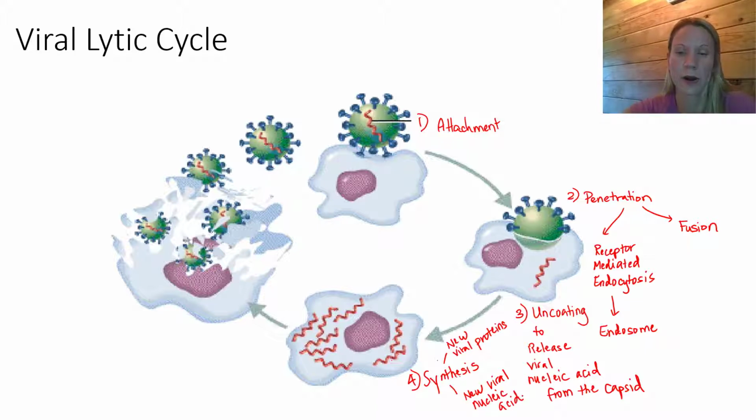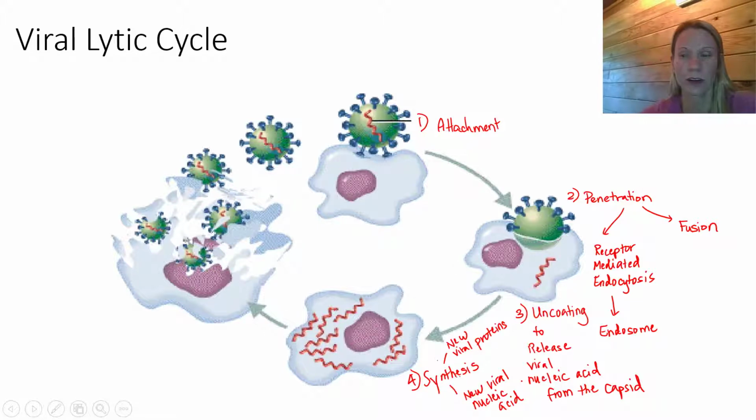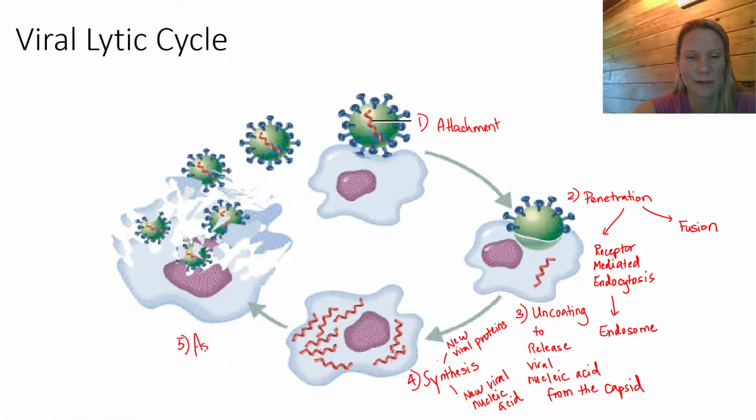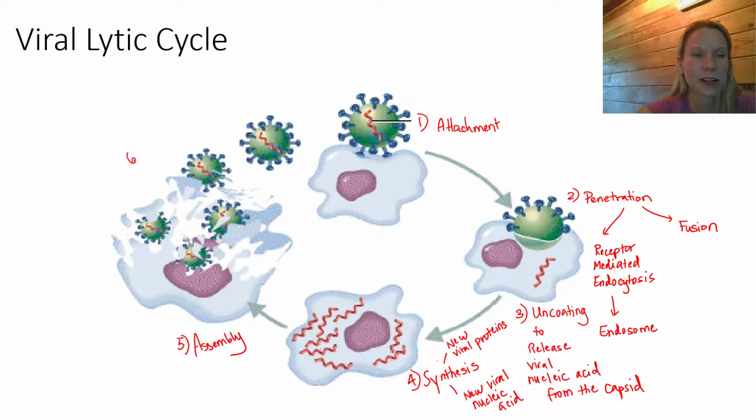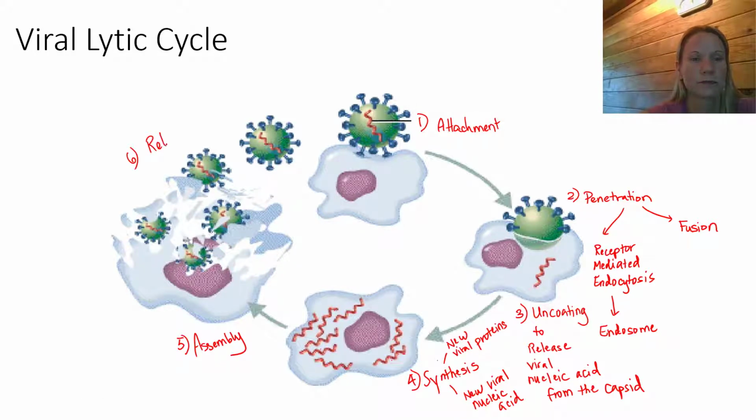So it's putting all the parts of the virus into the cytoplasm, and then, like going to IKEA and building a dresser, assembly is required. So step 5 would be the assembly stage. This is putting all the pieces together of the virus, package that viral genome into the capsid, put the envelope spikes into the membrane of the cell, and then we have the 6th stage, which is the release stage.